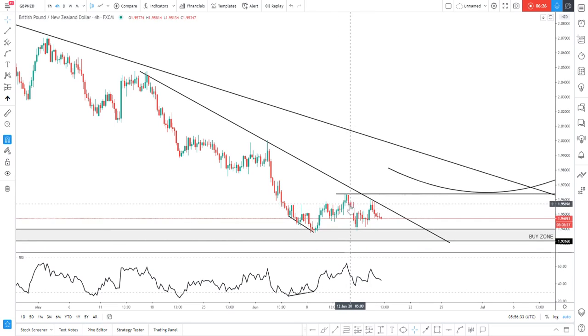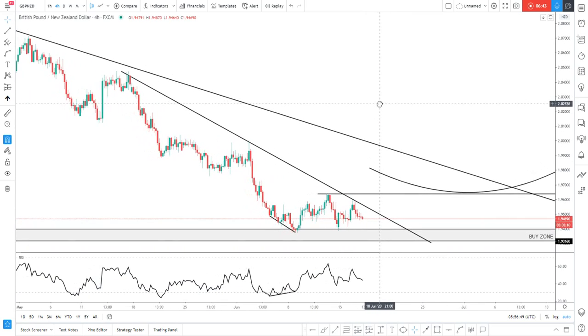But looking at current market price, you can see there is some sort of W pattern here, and price is still trading below the neckline and also the last low created here, and it has not broken any of these lows yet. So my sentiment on GBP NZD is still to go long, very strong to go long.